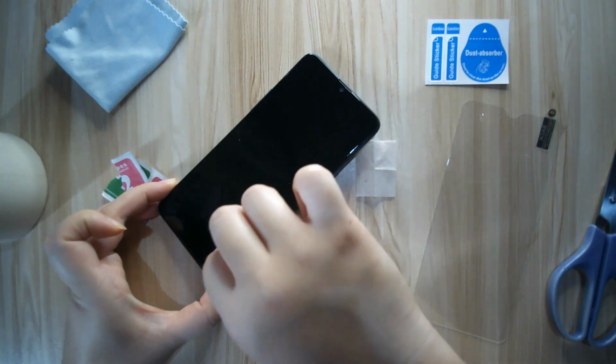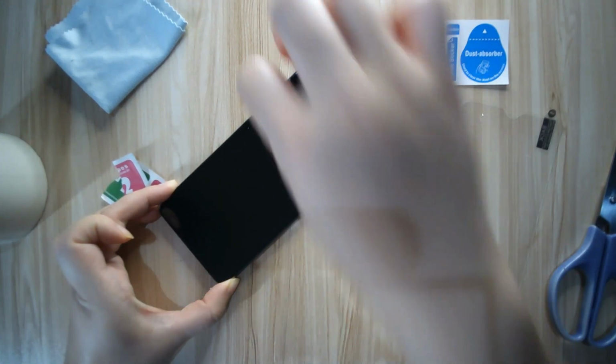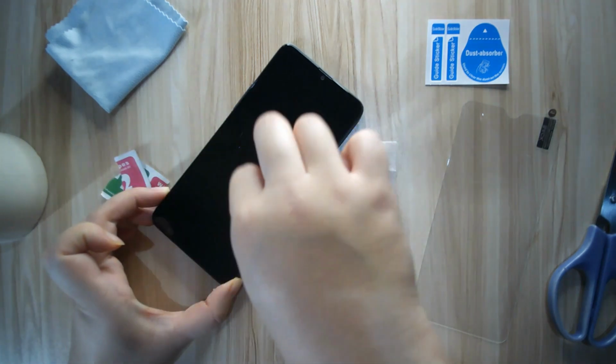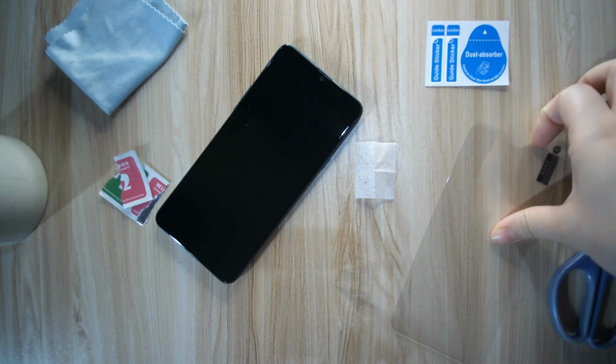We just do not want any dust to be there at all, and make sure to check every now and then if there's any dust. And if you know that it's clean, now it's finally time to put on our screen protector.